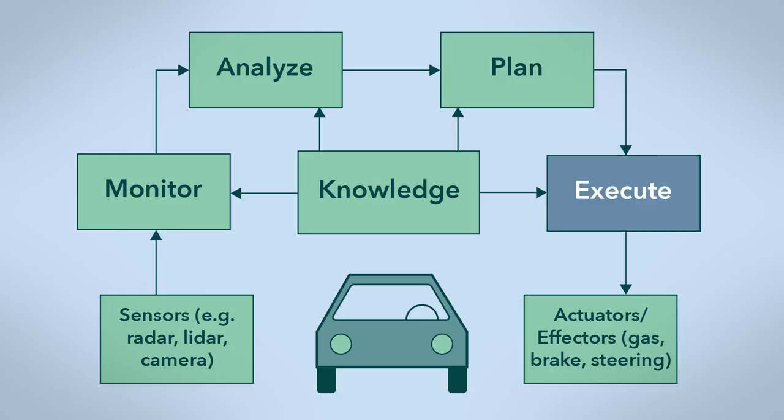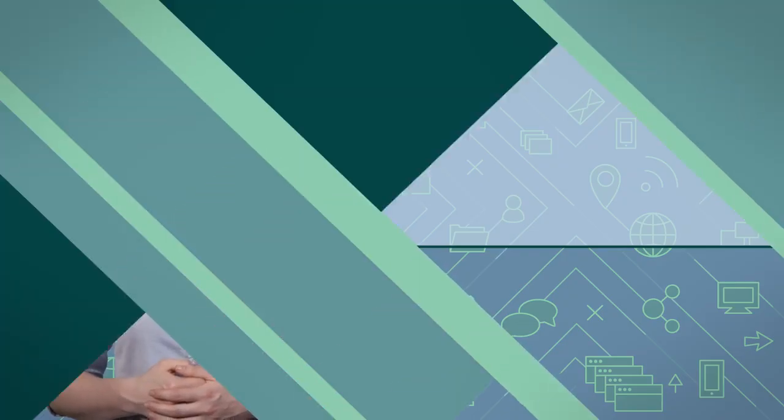Finally, there's execute. After the analyze and plan components have done most of the thinking, the execution components will be relatively simple. At the very least, they will simply turn desired actuator positions into signals to communicate to those actuators. I can't overstate the importance of the knowledge component in complex MAPE-K systems such as self-driving cars. Technology companies are investing heavily into such cyber-physical systems. A huge amount of investment goes into extensive real-world testing, machine learning, and data modeling to operate these systems, all underpinned by an effective software architecture.